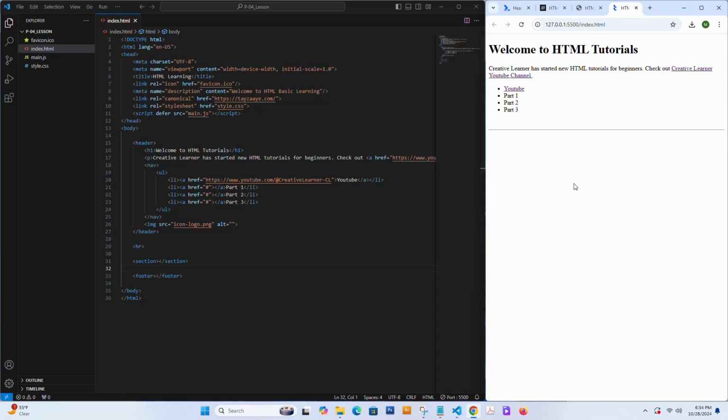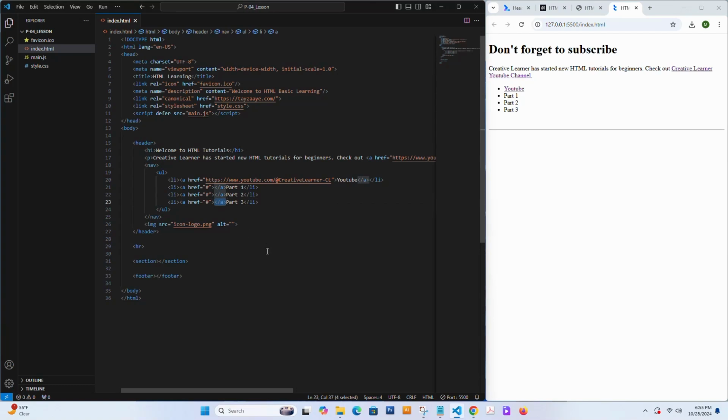Now your default browser, let's say I'm running Chrome, will open my HTML. You can see that last week we built "Welcome to HTML tutorial" and linked it, but part 1 and part 2 are not linked. Even if I click, it is just text, because we made a mistake with the anchor tag.